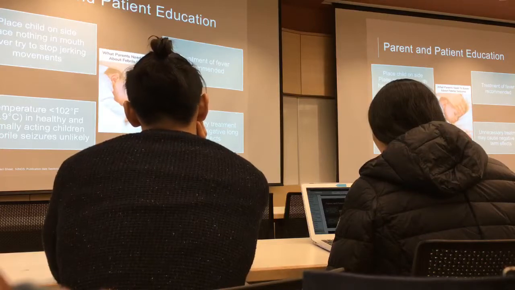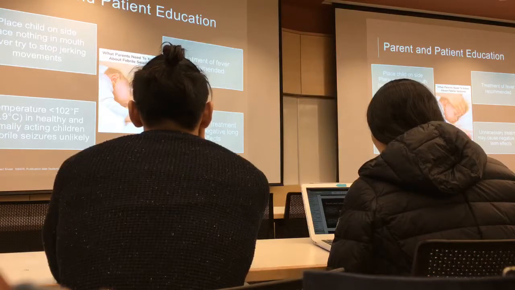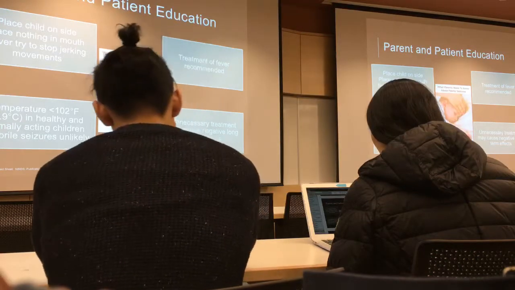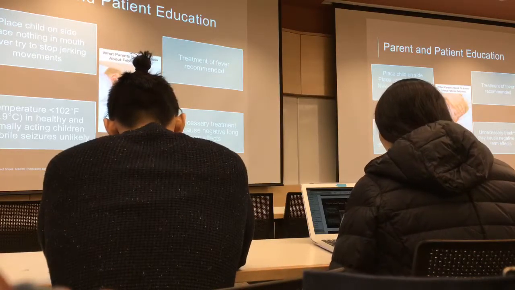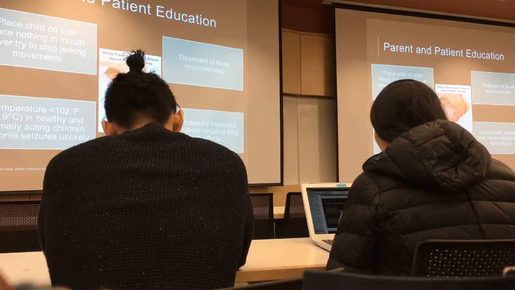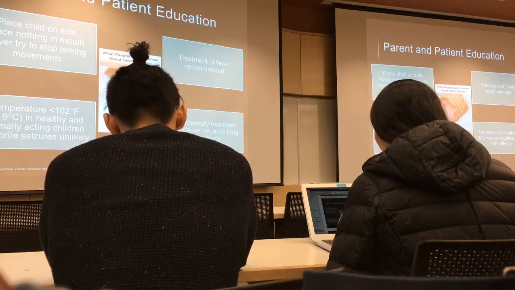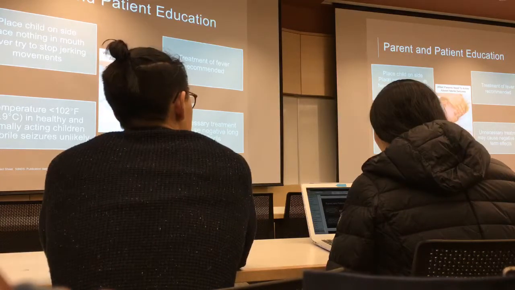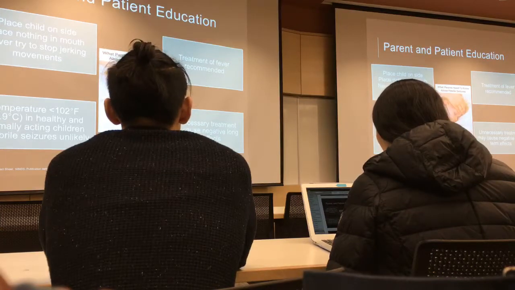You also want to let them know that if the temperature is less than 102 degrees Fahrenheit, and the child is otherwise healthy and normal and isn't presenting with any type of issues like looking like he's going to become really sick, we really don't need to treat, and the child is less likely to develop another seizure. Treatment's only recommended if the child is experiencing symptoms of the fever. So if they're fussy, if they're crying, if they're uncomfortable, then we can actually treat the patient. And unnecessary treatment actually causes negative long-term effects, so it's another thing that we should really explain to our parents.